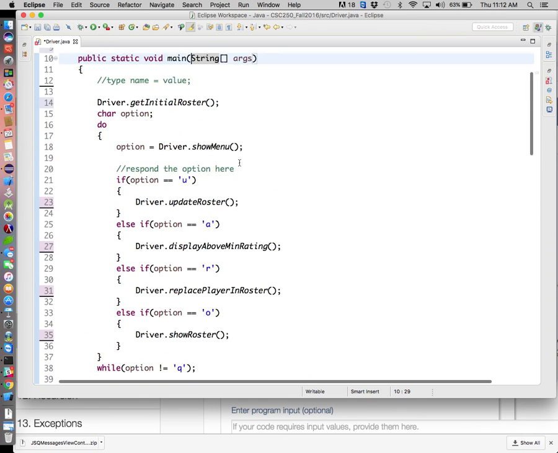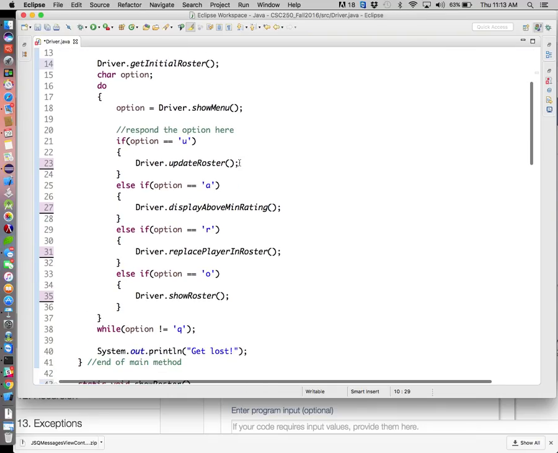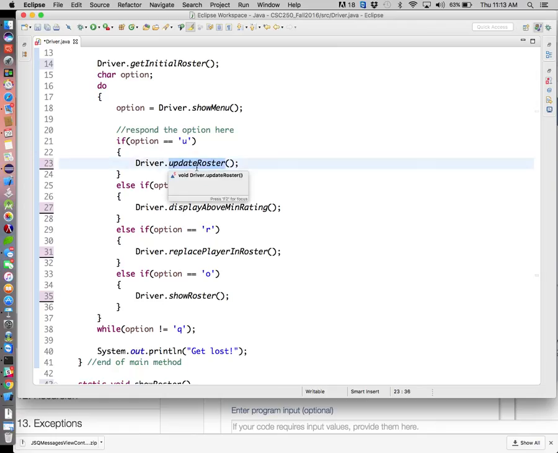So we pretty much compressed, we've gotten our program down to a pretty small footprint now. Main looks manageable. If we just glance at main here, it makes sense what it's doing. And that allows us to go and quickly find where, oh, update roster isn't working. Where's the logic for that? Well, it's going to be inside of our update roster method. So we can go and directly get to where the problem likely is.